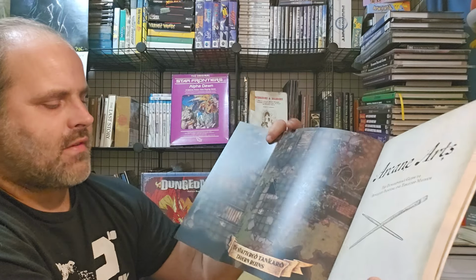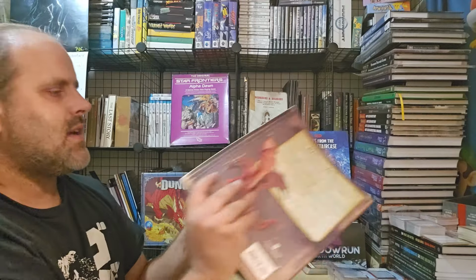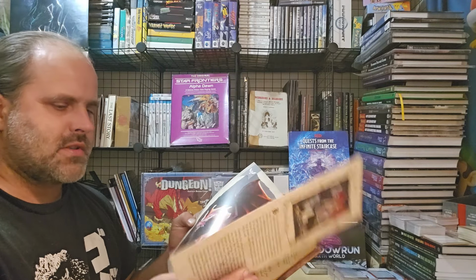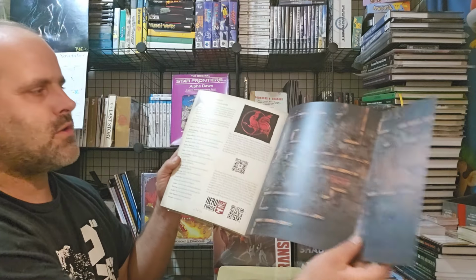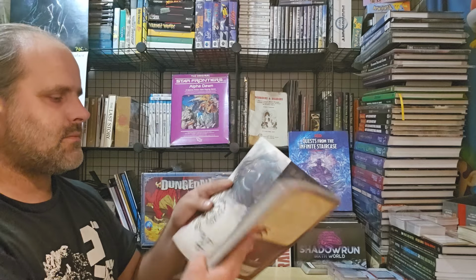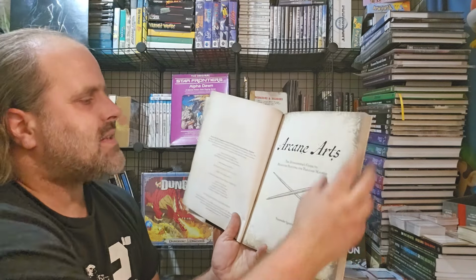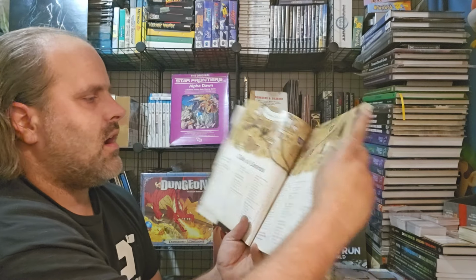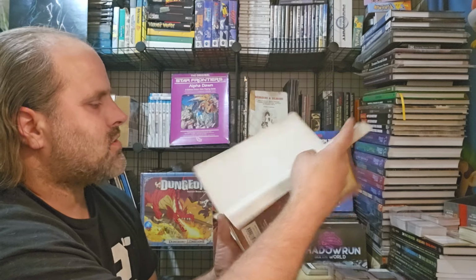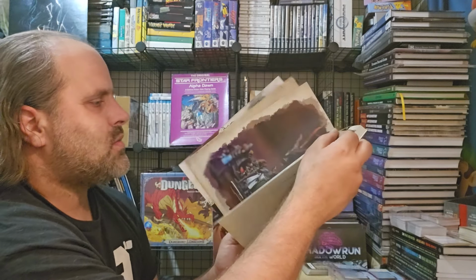The book is fairly nice. You have a nice little map on the inside of the cover with a grid on it, as well as a map in the back, or a series of photos in the back. Well, there's also a map there too, but there's also a whole bunch of artwork and photos inside it of various minis. This book largely goes over the basic skills of painting minis. And there's also some fun little bits of advice as well, and notations on the side.